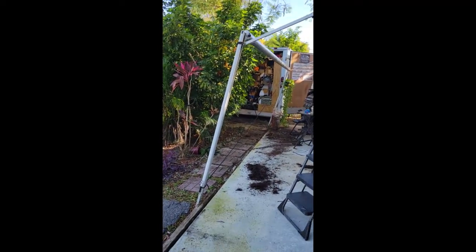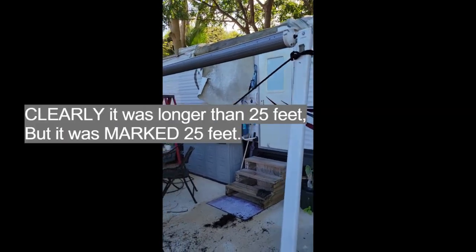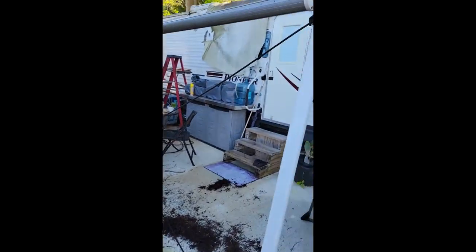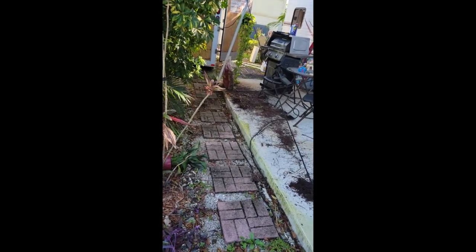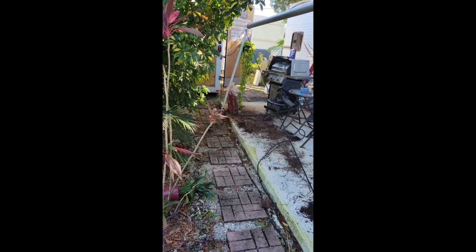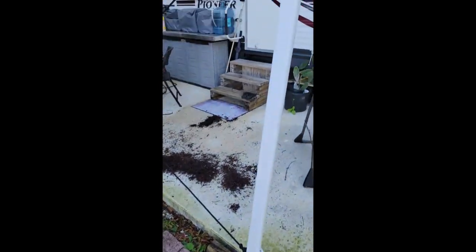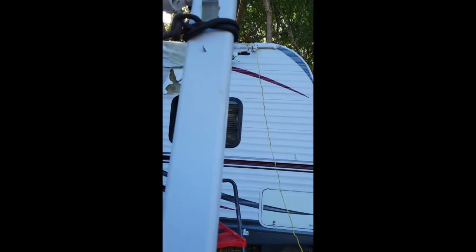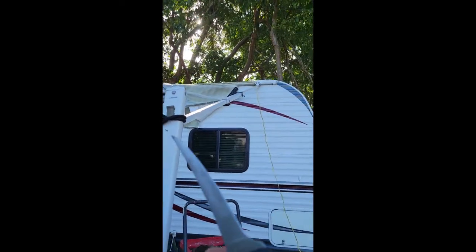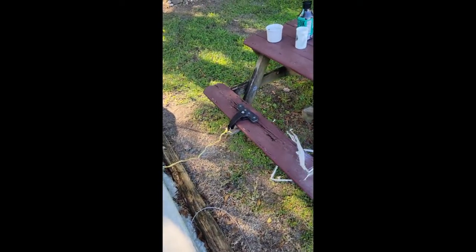I still have to pull this one out, but I've already pulled on that so I know it'll come right out, and I'll clean and oil that channel too. Then we can put the new one in. I did a criss-cross with a piece of rope — just a 25-foot piece I had laying around. I tied it to the bottom and then went to the door of my trailer, but you could tie it to anything: a stake in the yard, a tractor, just something with a couple hundred pounds worth of hold. That kept the whole unit stable once the awning was off; otherwise it would go in all directions.